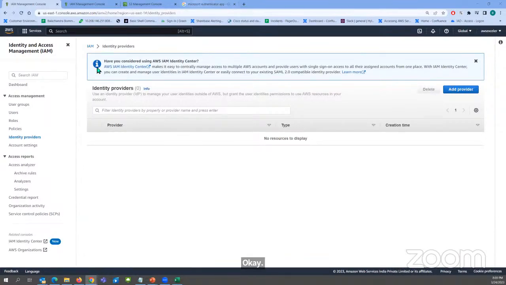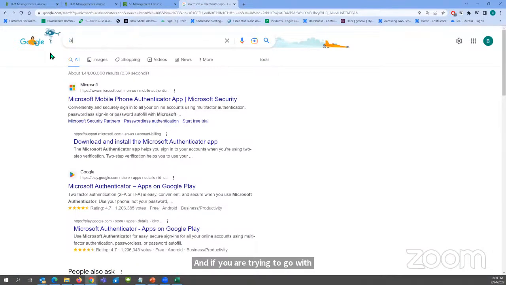And if you are going with a free tier account, let us see what all the free tier account specifications it has.